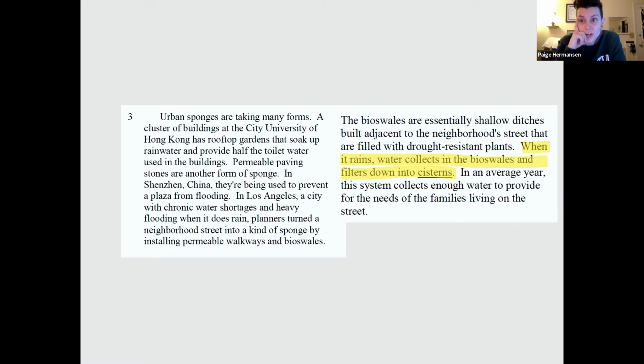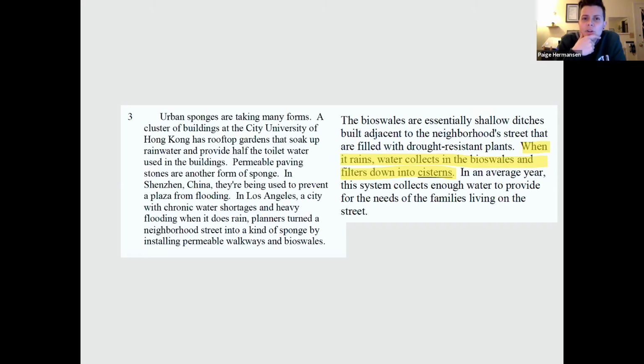Do you remember that I told y'all that one of their strategies is that they're trying to get you to not pay attention? They're trying to bore you to death. Do you see that that's happening here? Because this is really not interesting unless you're interested in engineering or city planning or environmental issues. Maybe you are, but in general, your average test taker is going to have a hard time paying attention here. And that's part of the strategy of the test writers, right?